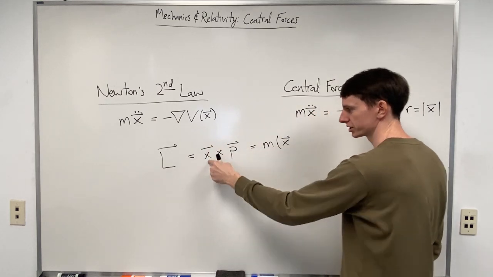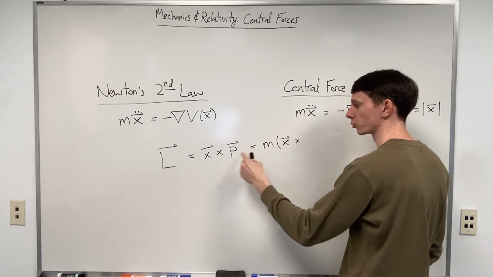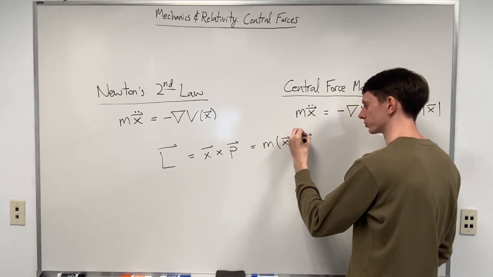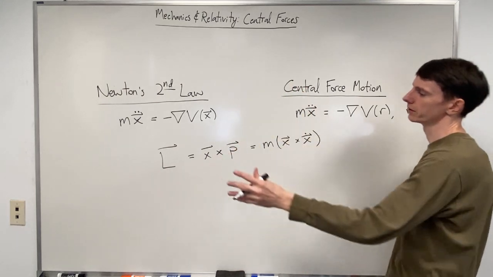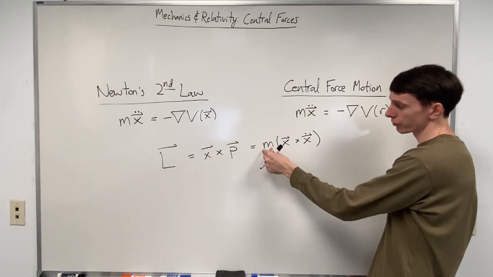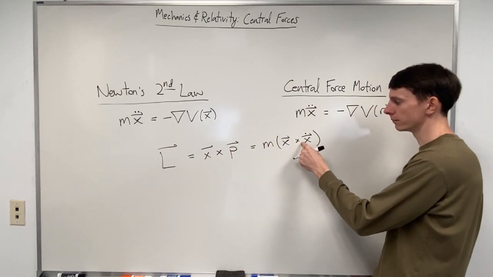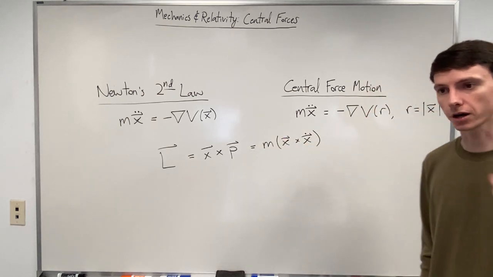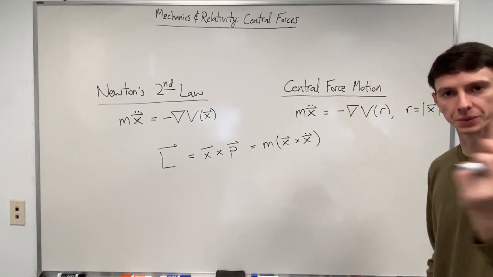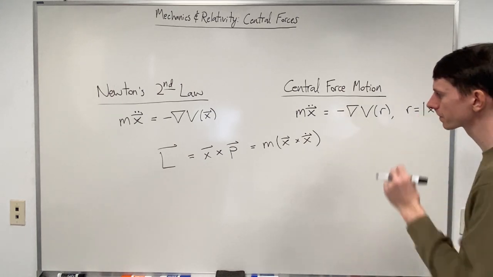So we still have our position vector and a cross product with the velocity, which we can just write as x dot, right? So that's how we can rewrite the angular momentum. Again, we can bring the m out front. M really belongs right here, but we're bringing it out to the front because it's a constant. The mass of the particle we're assuming is not changing with time.